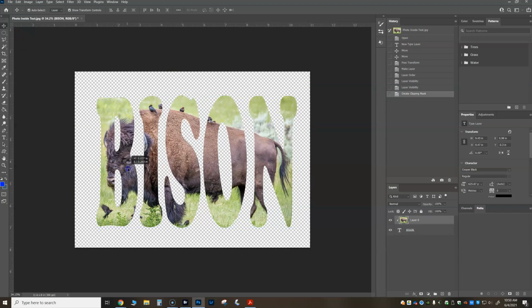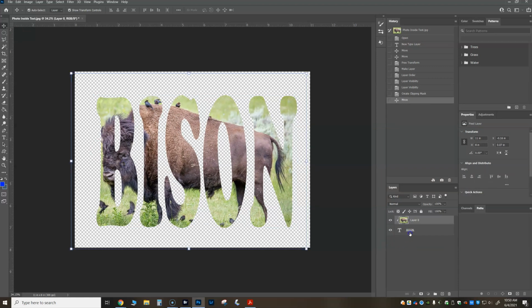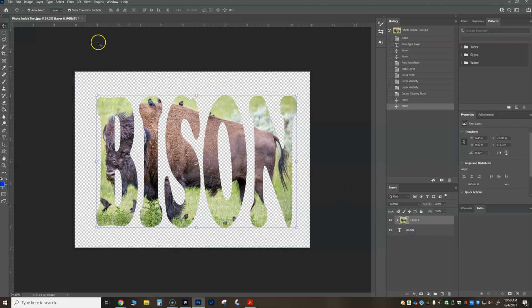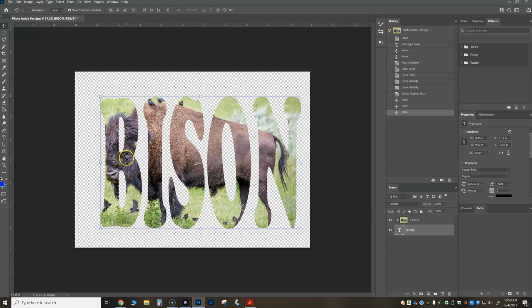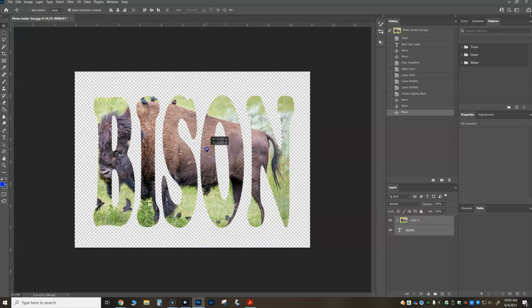I'm still on my Move tool. So right now I'm moving the image around. If I wanted to click on the text layer, then I can move. You're going to have to turn Auto Select off just to move the text layer. So I like his eye to be showing. I'm going to turn that back on just in case I want it on. Okay, and then I just selected both layers. Actually, I probably want this off. And I'm going to just center them together.